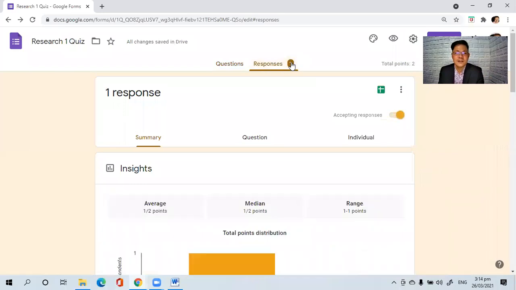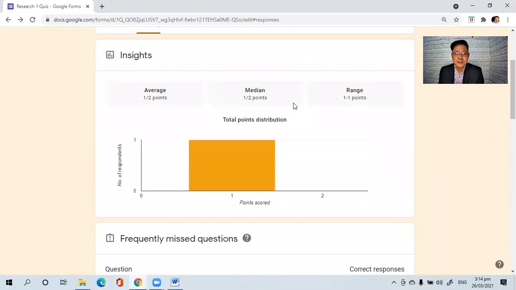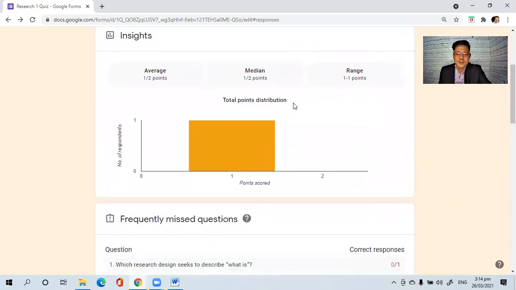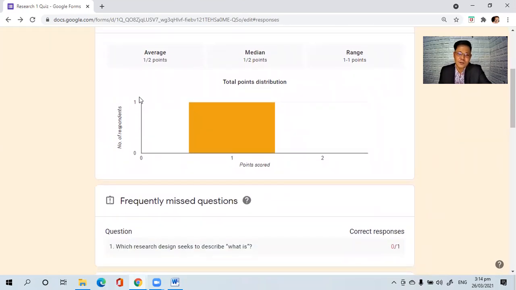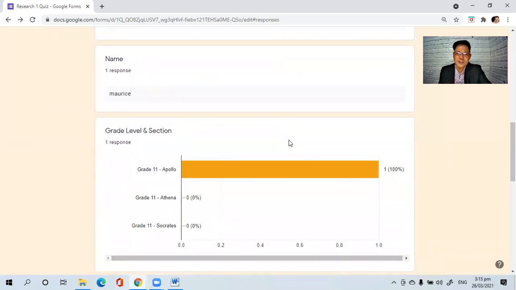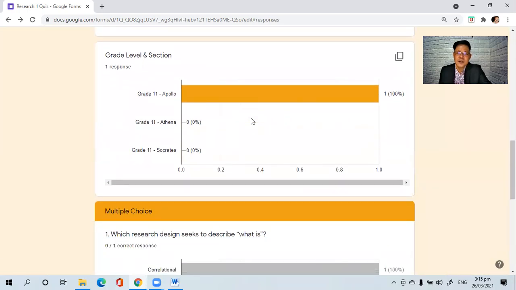In that response, it will show insights: all the responses, the number of respondents, and how they answered each question. They will give a summary. For this one, you see that only one student is from Apollo.